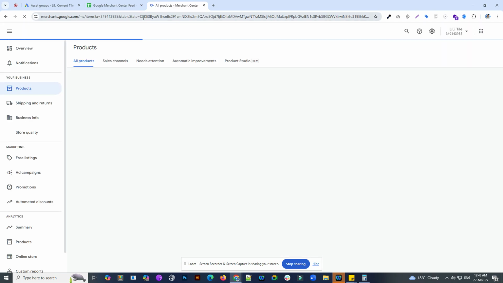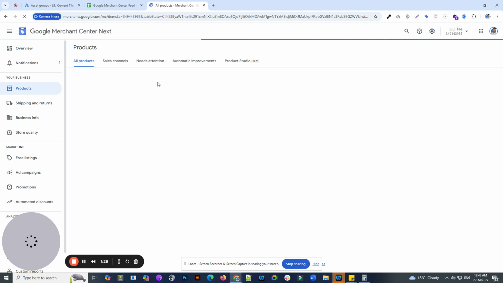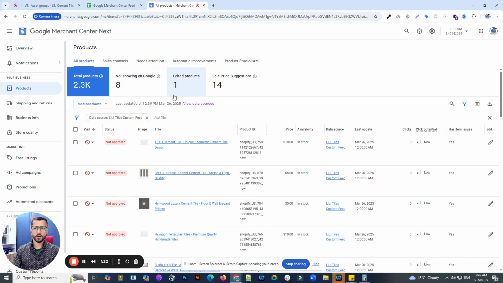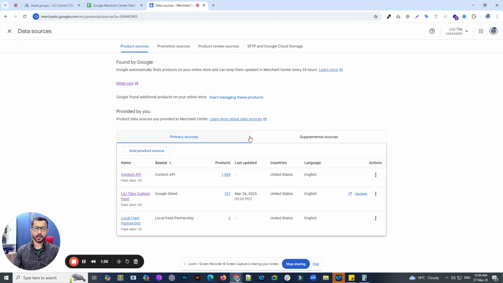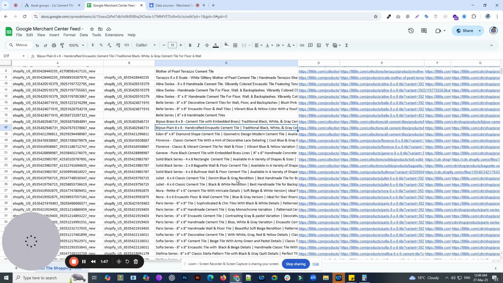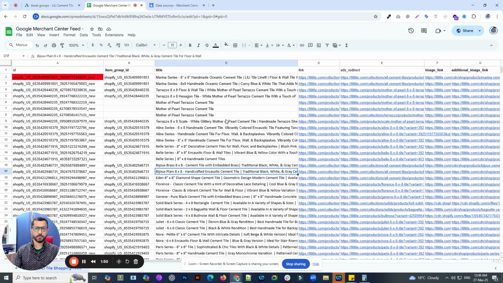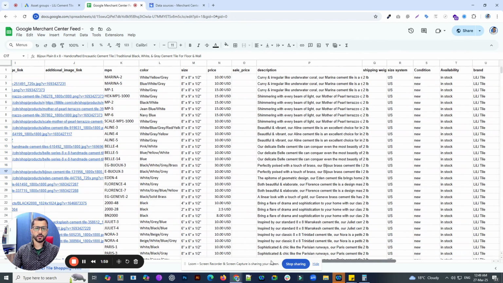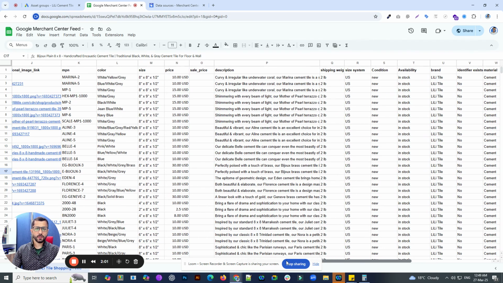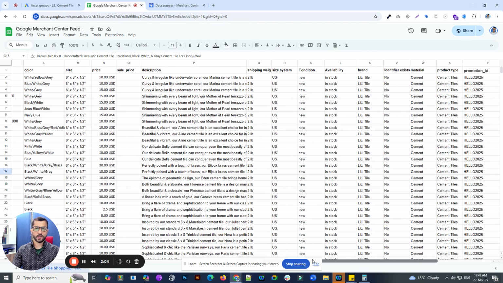And if you're on Shopify, you can go for the Google channel or Google's own API that pulls all the products from your website and dynamically updates everything. Or you can add a custom feed, right, where you're going to include each and every product, handpick each and every product, and then optimize various elements, including the product titles, the images, the URLs, and some other important information related to what the product is, the descriptions, prices, sizes, etc.